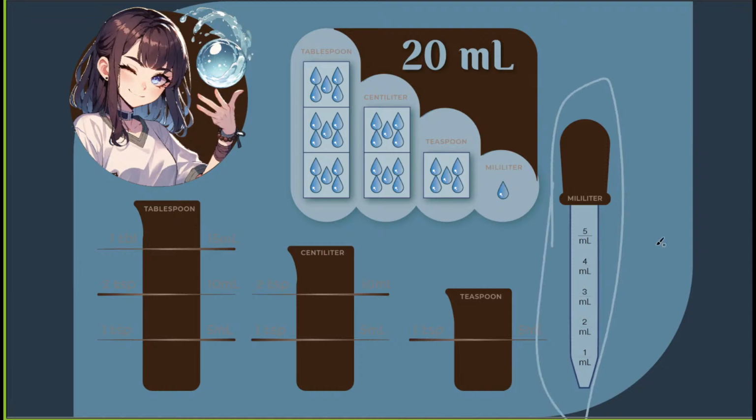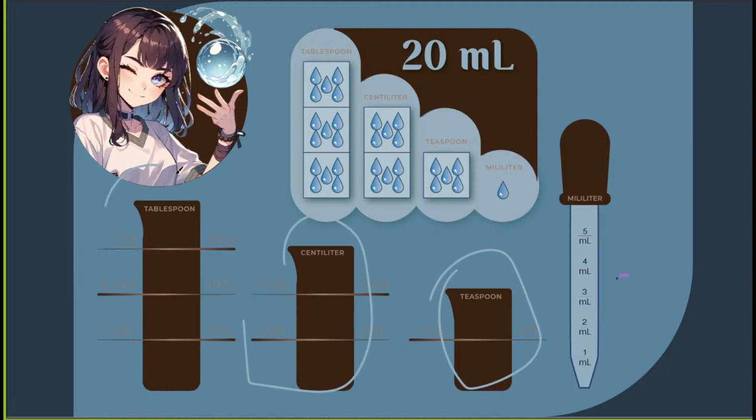Right here we have a little eyedropper and some beakers. These are very common tools used in the medical and the chemical engineering space. Our first unit is going to start out with a milliliter. Since milliliters are so tiny, we're going to represent them with a drop. In the medical industry and in scientific tools, we have tools specifically made for dispensing 1 milliliter drops. So this is a 1 milliliter dropper, and this is the 1 milliliter drop.